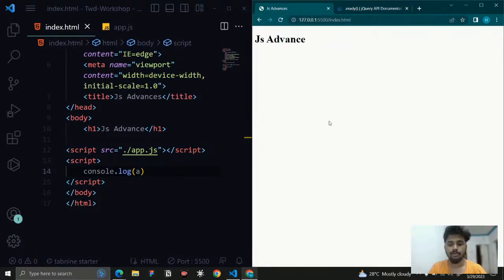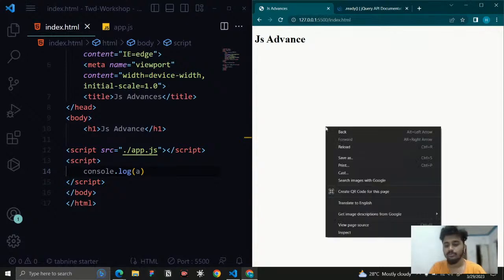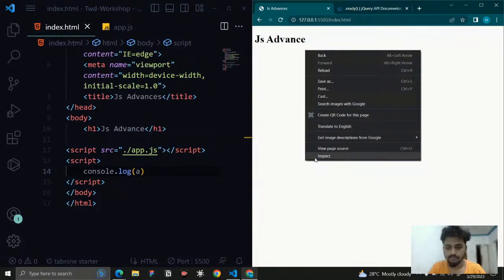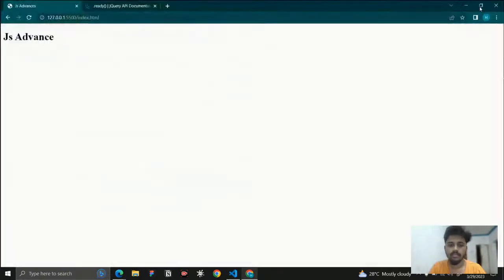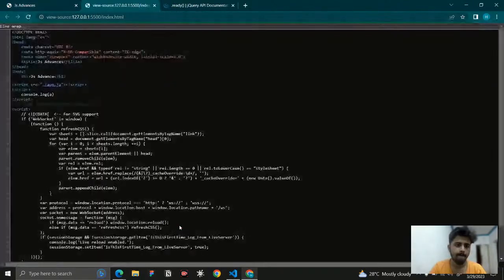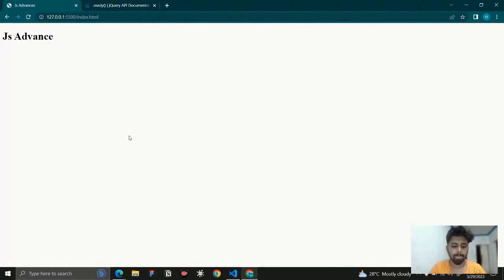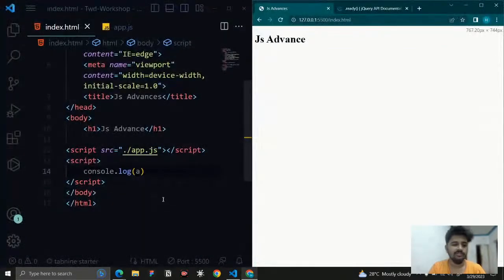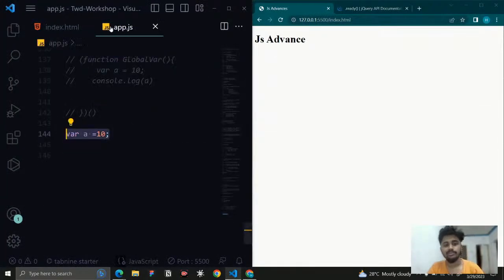That is global pollution, because this causes so many problems. If I create a variable there and try to access it here, I can change it, I can manipulate it, and we never know, because it is in a separate file.